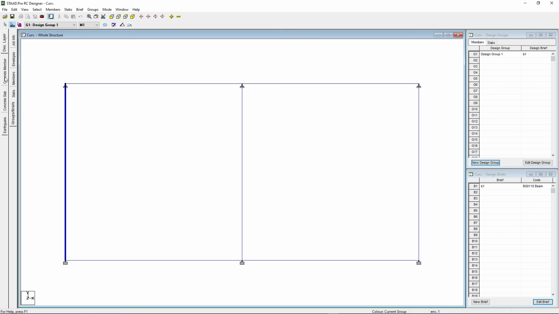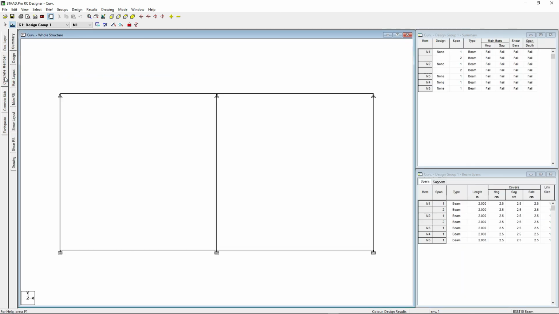So we'll go to the concrete member. Done. So we come here, we have all of our members, and we'll go to design now. So everything is okay, we have it here, and we have it here.